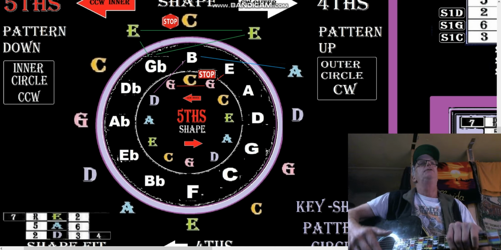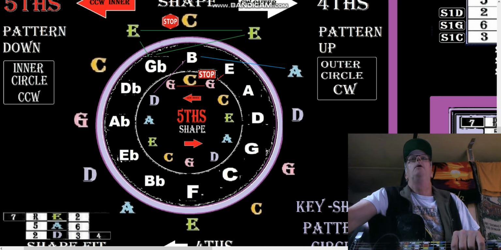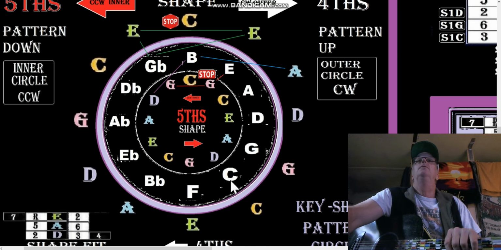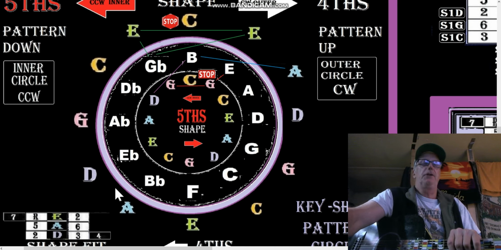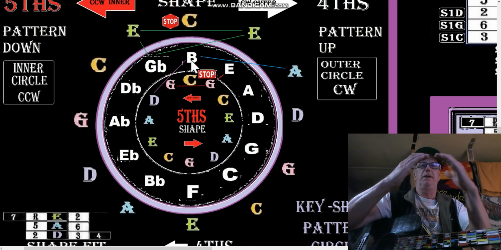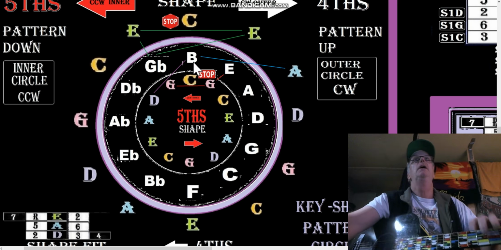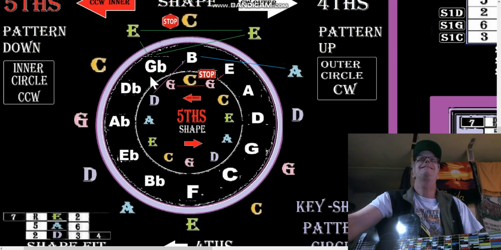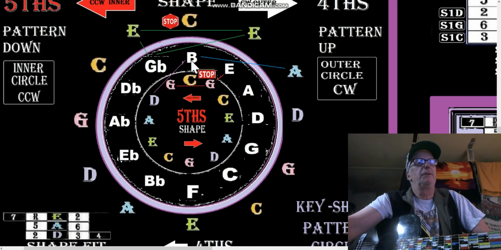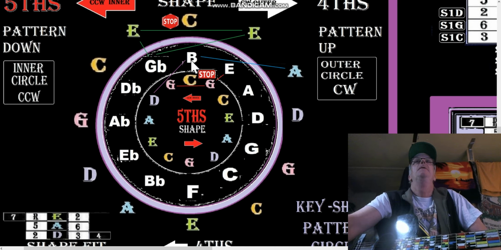Okay, so what we were doing, we were looking at the chart I adjusted. What's on top, at the unconformity of the chart there, I put the keys that I would likely not be playing in. Apologies to my friend who likes to play in B. But I had to do this to see how I could use it. Is the chart usable? So we're in the C shape of C.